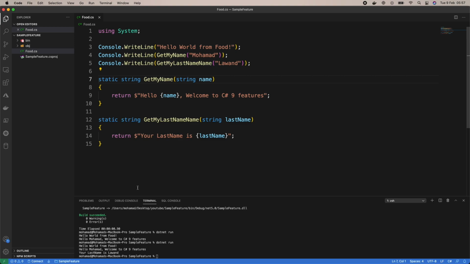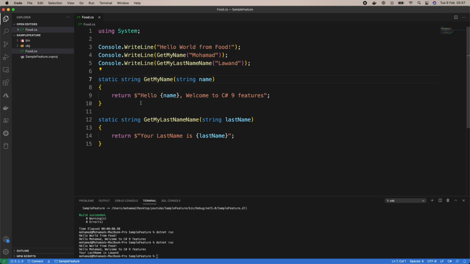We cannot have two classes with top level code in them. It only has to be one, and it doesn't matter which class it is. We cannot have access modifiers on any of our methods, because everything here is basically running in order within a single file, so we don't really have access modifiers. And within our top level code, we don't have to add a class or a namespace. The main idea behind it is to simplify our code as much as possible.